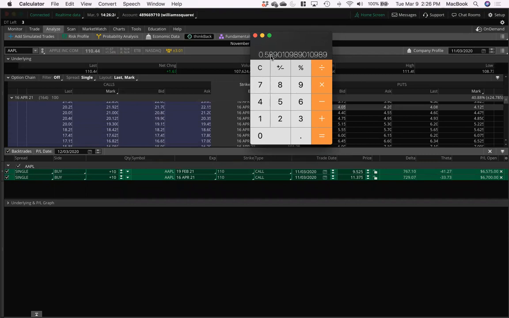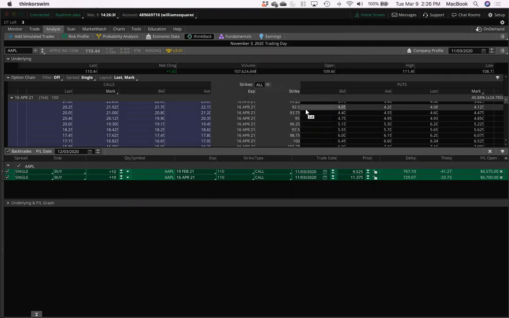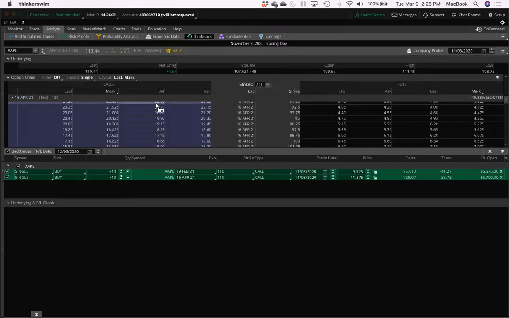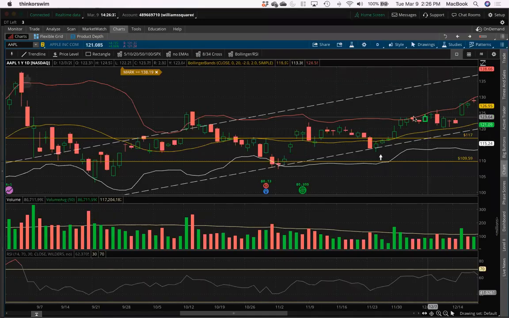So you're at 58%. You're not even at 60 yet, but you're at 69% on your February expiration, 58% on your April expiration. If we go back to the chart, you're here. Now, what the Bollinger Bands are saying, though, is that if we're riding here, then there's a potential for some pullback. And you do kind of get a pullback after it rides so many days. So let's go to 12.10.